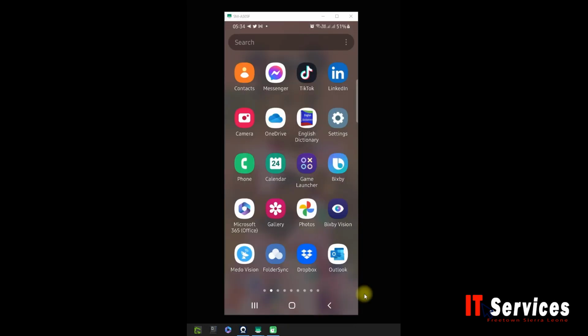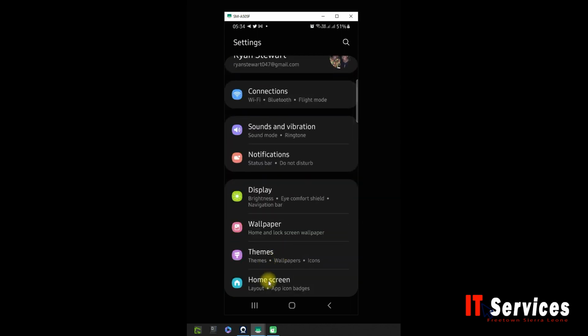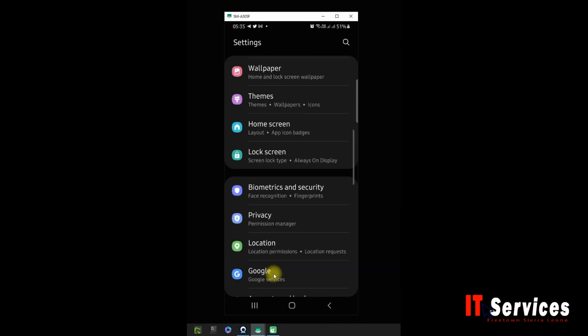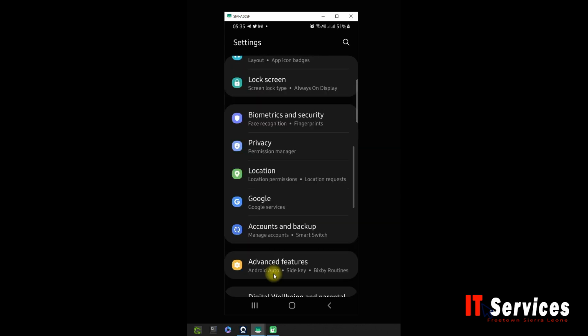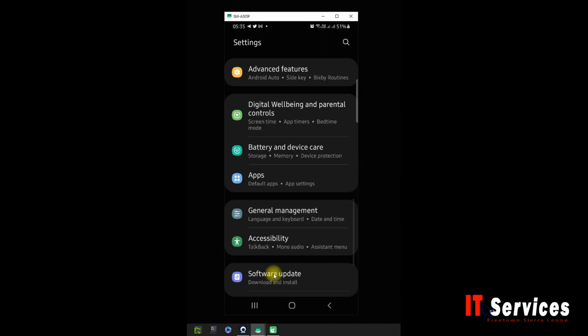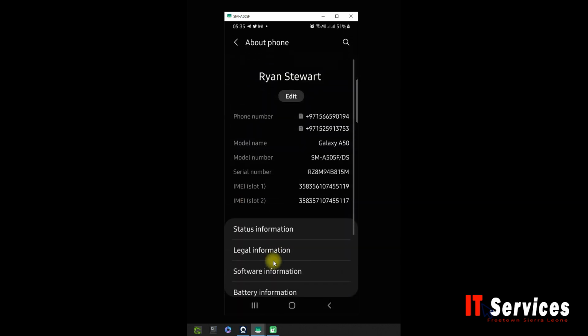Okay, so this is the way to enable USB debugging on your Android phone. You go to settings, and then you come to about phone. You scroll down to about phone, you open it.